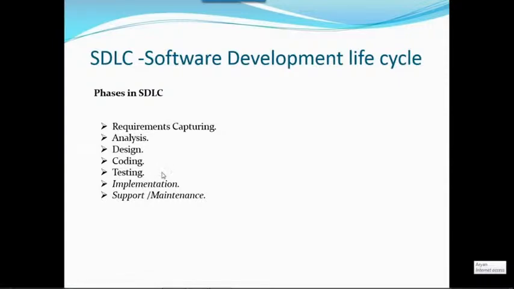Once the testing is done, what do we need to do? We need to go for implementation, which means the release. After the release, once the product is launched in the market, what do we need to do? We need to give support and maintenance. So these are the SDLC phases.